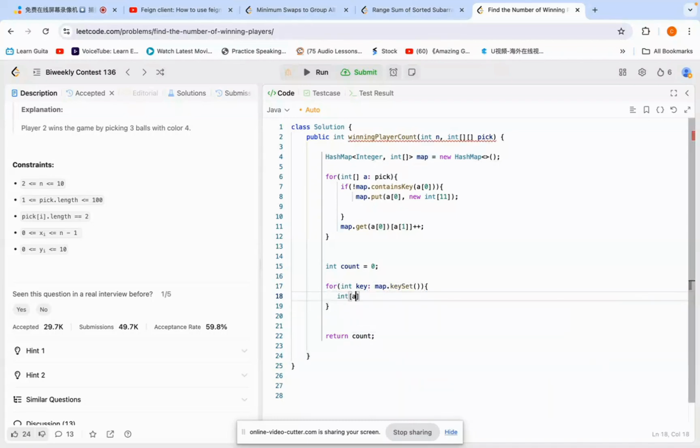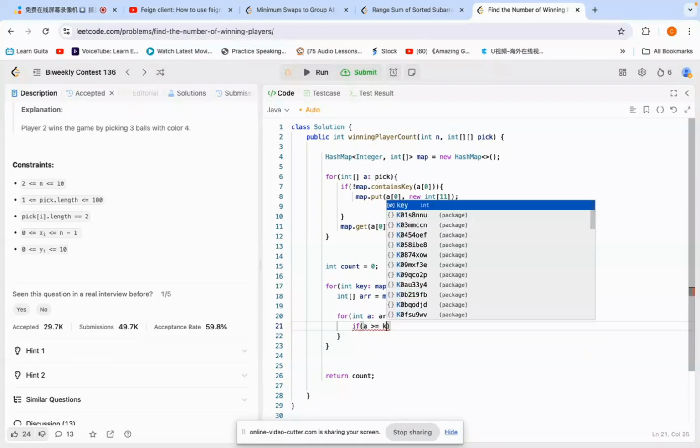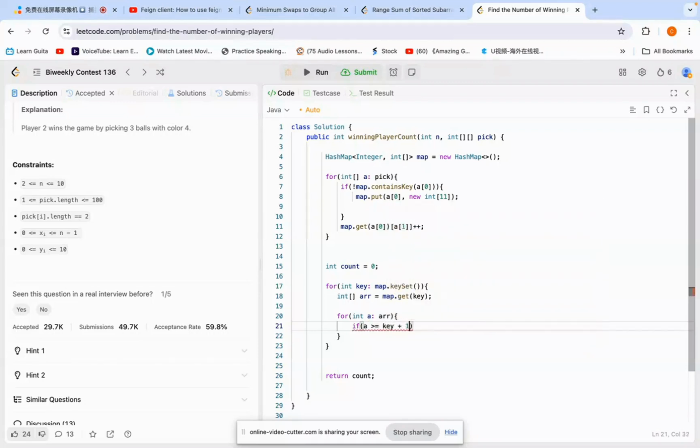Now we have the array, map get key, and we need to go through this array. It can be anything here. Then we check if a is greater than or equal to key plus 1. If so, we increase the count by 1, and then we break, so we don't need to iterate through the rest of the array. We just directly break.